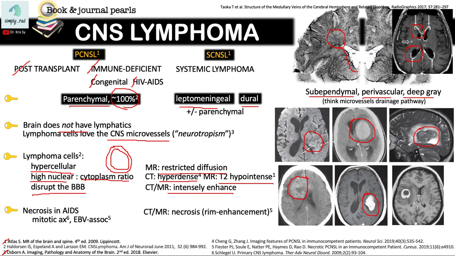This pattern of enhancement is different in persons with AIDS. It has been found out that in these patients, lesions have a higher mitotic activity and are more likely to be associated with the Epstein-Barr virus. This higher mitotic activity explains why the mass tends to outgrow its blood supply, hence becoming more necrotic. So instead of a solid mass which enhances, this example shows that there is peripheral enhancement due to central necrosis.